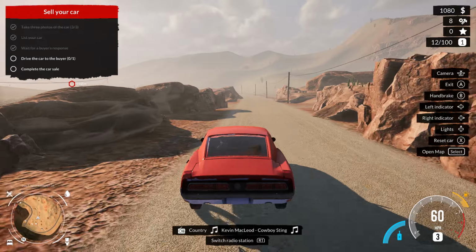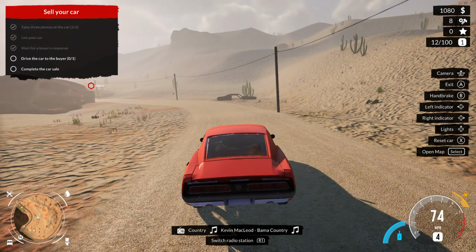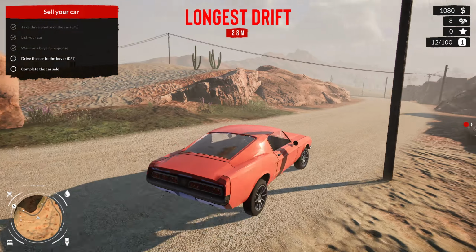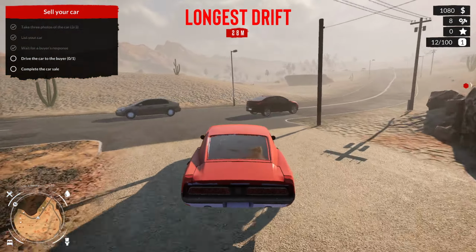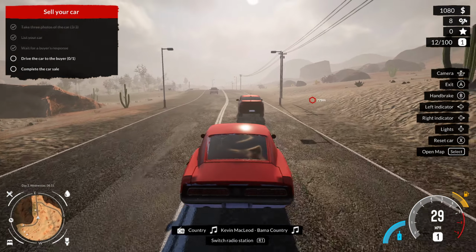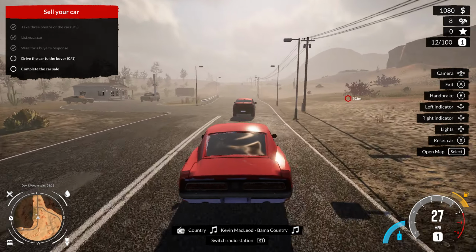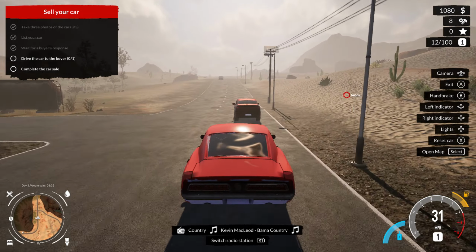See what it can do. Let's not smash it up on the way there. No, frame rate. Okay, we did a drift. The frames just tanked and I almost binned it into a telephone pole. Okay, I'm very afraid of smashing the car now. I'm suddenly very aware that we're driving something that's worth money.